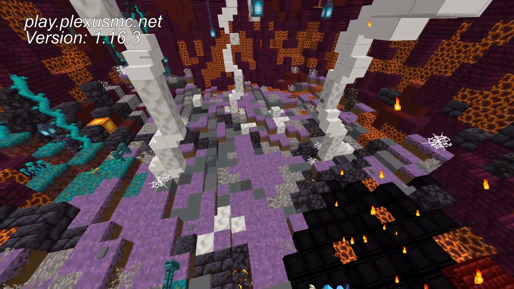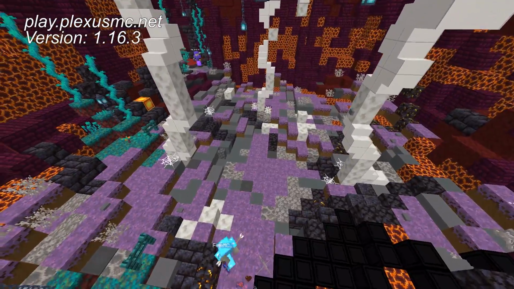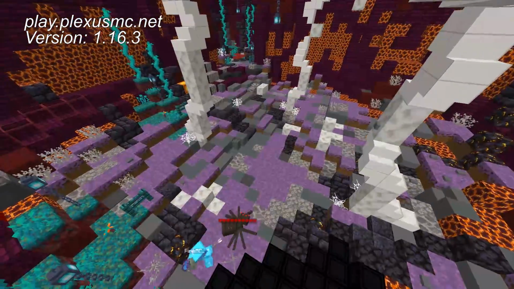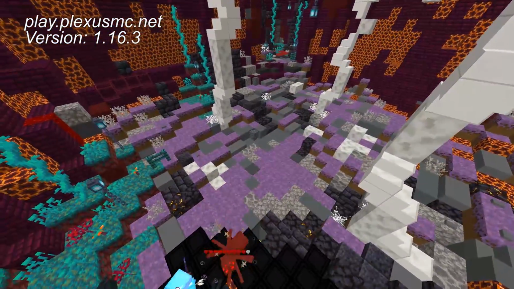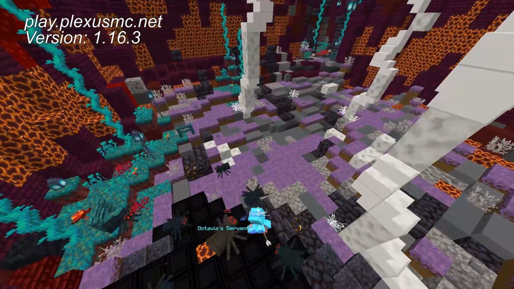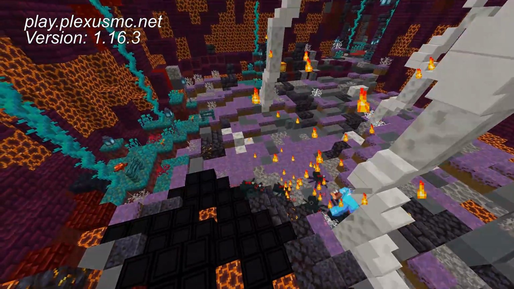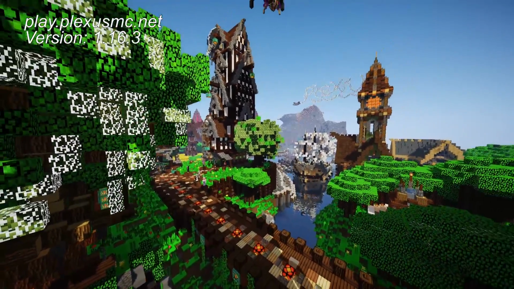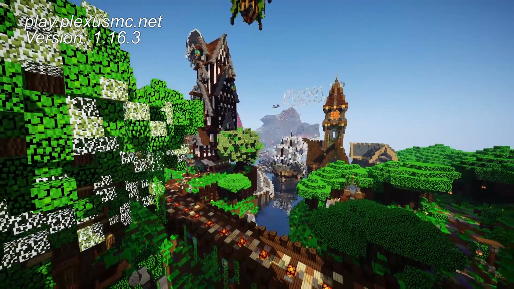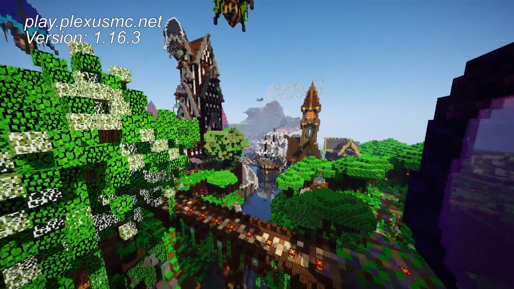This is the Octavia boss, and you guys can fight to the death for this boss to get one of those Octavia hearts. It will give you a really good random level of either loot or armor or tools or something. So really cool stuff. Come join on 1.16.3 and make some friends in this Towny survival community.